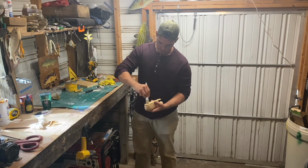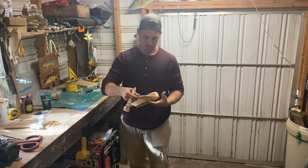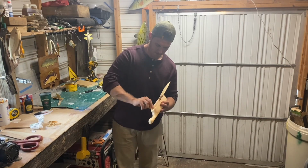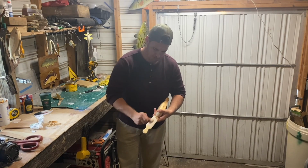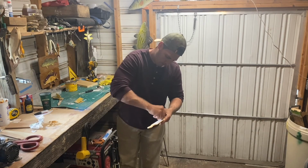I'm gonna go ahead and buff this lid real quick. Same technique, using a brush. Quick touch on the side here. Got some wax on the bottom, so again, just use the sandpaper. Knock that wax off. Chalk the bottom.